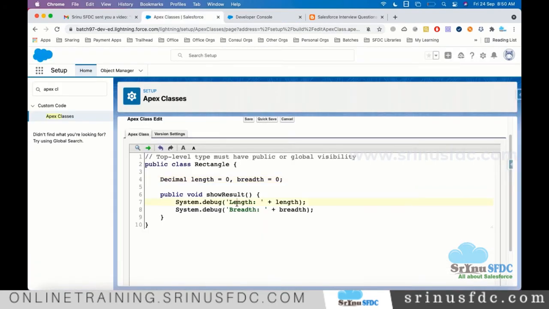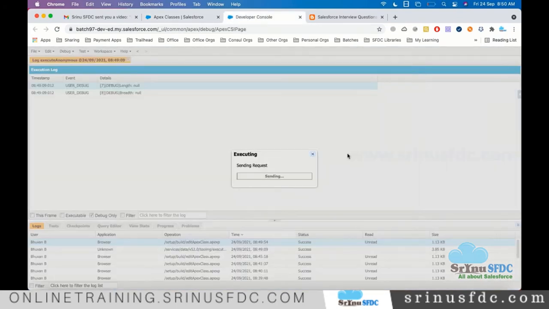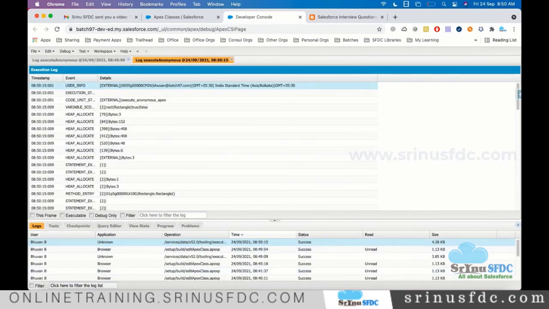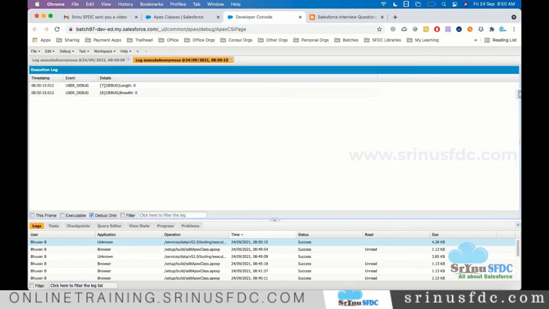When this is called, what is the value present in length? 0, breadth 0, right? You'll see 0, 0. So execute. Click on debug only. And you are seeing 0, 0, right? So like that we can do.